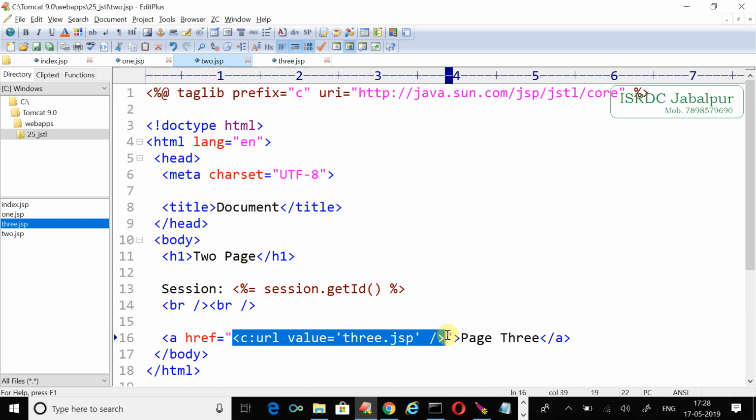So the URL tag is helping us to encode the URL. At the same time, it is printing it into the href attribute, and at the time of page building, this entire process is performed, and this way the encoded URL is published into the href attribute, and such a response is sent to the client, and the client is able to navigate and also at the same time able to maintain the session.